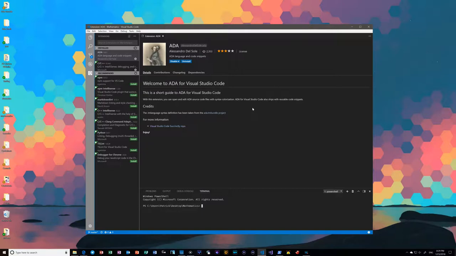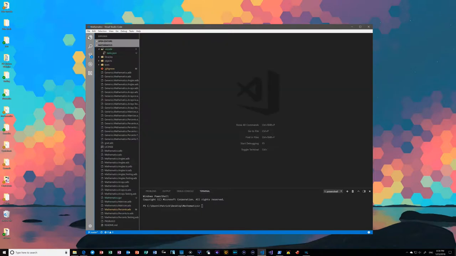Now, Visual Studio Code is one of the interesting ones in that it has some actually really good introspection for what the underlying stuff is doing, what it's identified everything as. So you can actually determine why it's so bad, but there's basically only one IDA grammar, they call it, for Visual Studio Code, and it was written by an Alessandro De Sol, who I assume has never worked with IDA in his life. And this is how I feel about the majority of them.